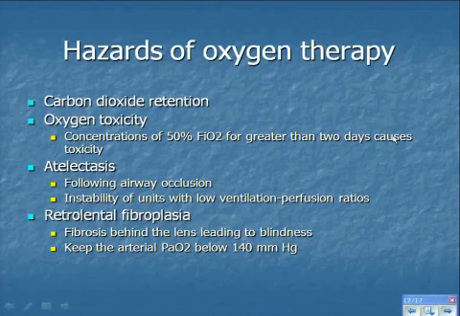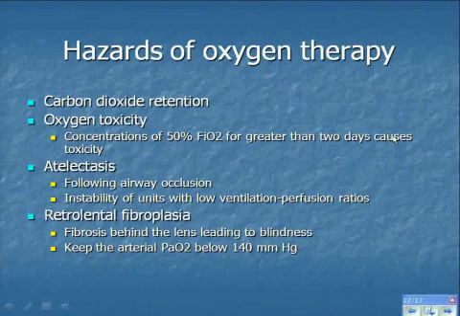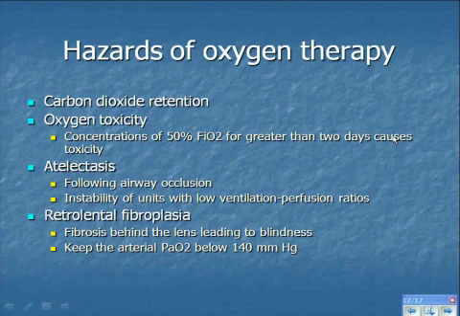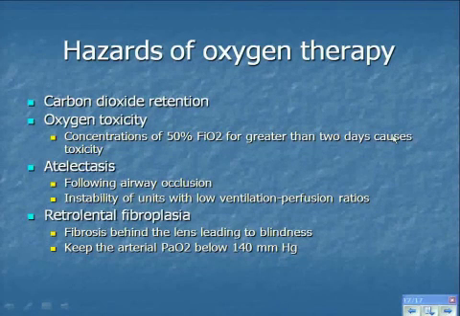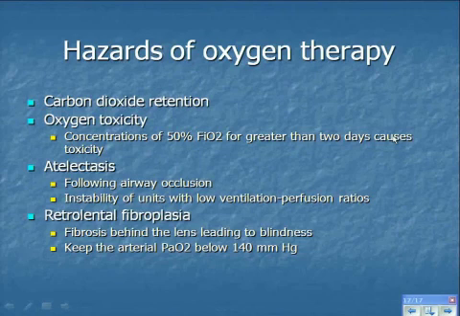And the studies that are done now, and I think it's in Britain, support that you can go to higher FiO2s as long as the PaO2 is less than 140. Some people are still pretty much adamant about not going up in FiO2s, which I'm not opposed to as long as the PaO2 is still adequate for the brain.